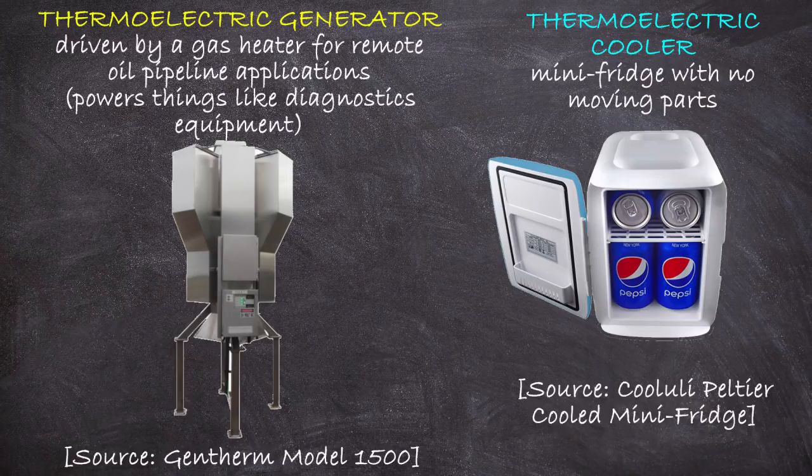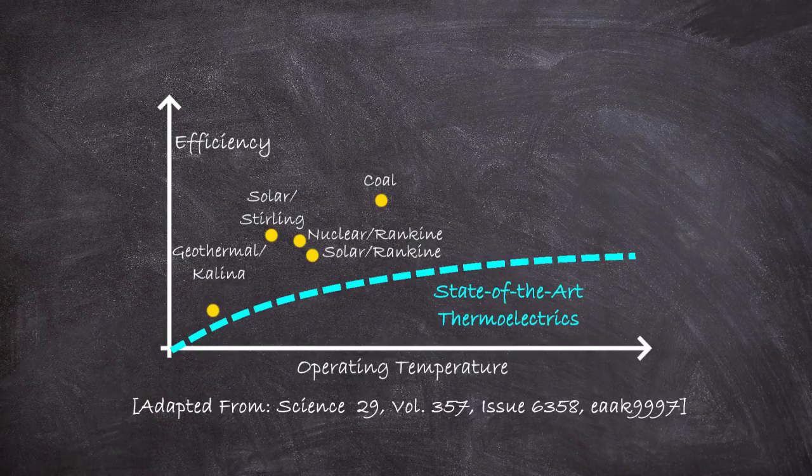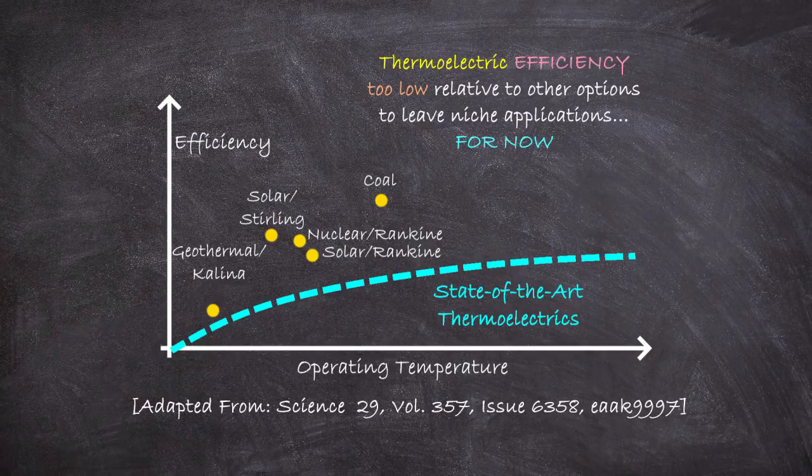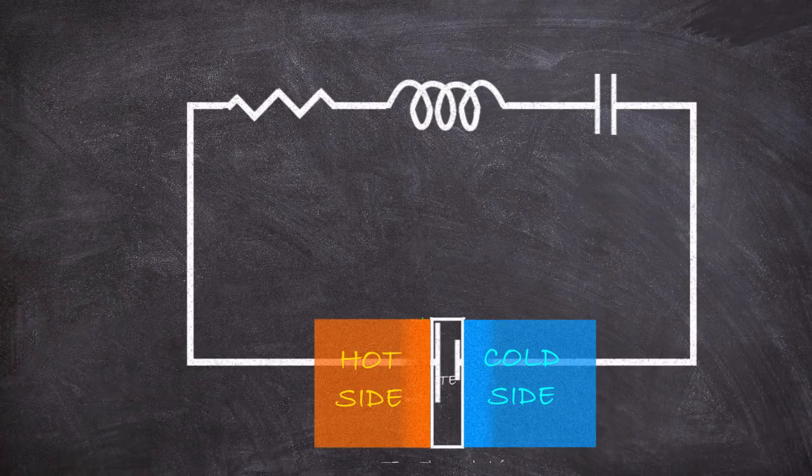However, in terms of efficiency, they're much less efficient than a conventional steam engine at turning heat into power and much less efficient than a conventional refrigeration pump at turning power into localized cooling. Which is why they haven't taken the world by storm yet. But in this work, their main role is just to couple the flow of heat to the flow of electricity in a circuit they've designed.